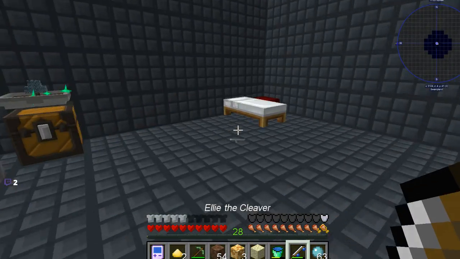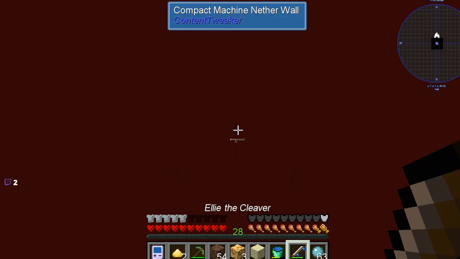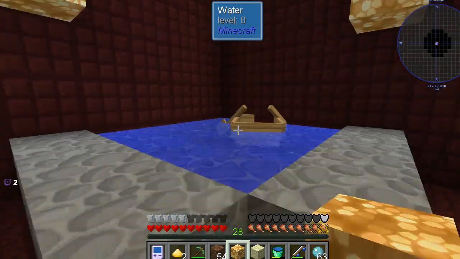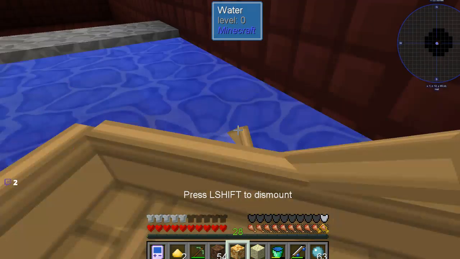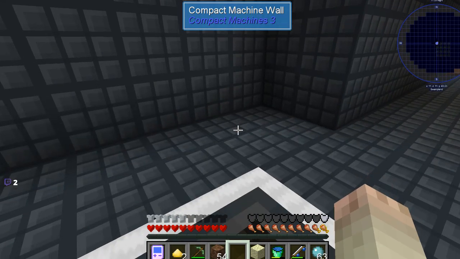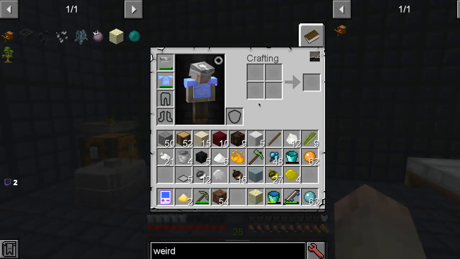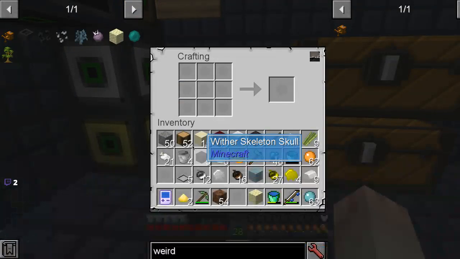Also, let's go to the Nether real quick and just light it up a little bit. See, yeah, because the boat doesn't seem to do anything. So what? Alright, actually. Before I go for today, I'm going to make another hopper. Attempt to and realize I don't have any chests.